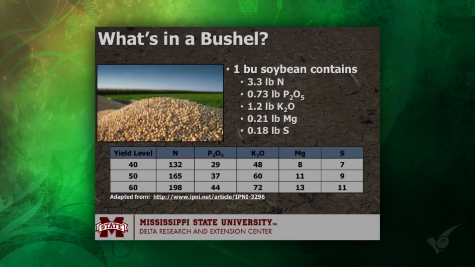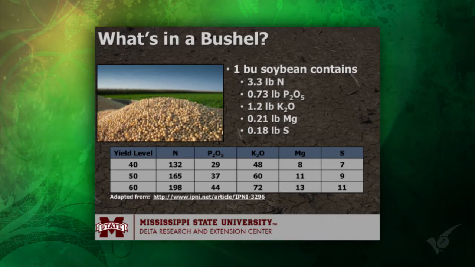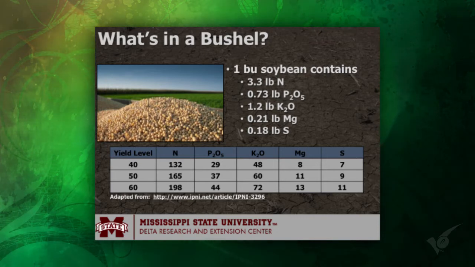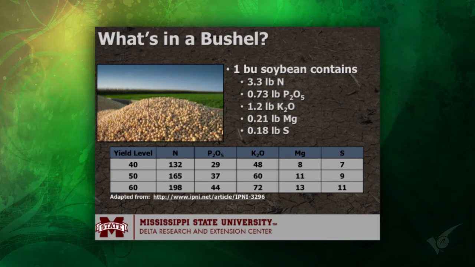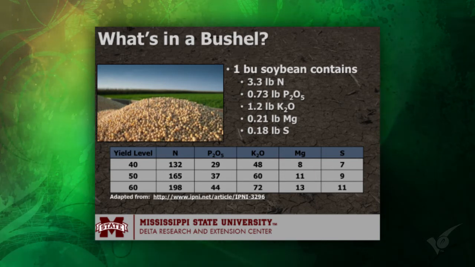All right, so I'll start with a slide that I've been showing for the last 3 years, okay? And this is pretty much the crux of what we're trying to do with this research. When we're talking about soybeans and fertilization, you heard Brian talk a little earlier on phosphorus sufficiency levels versus crop removal and how to apply it. Well, if you don't know what you're removing in that crop, how are you going to know how to fertilize it? So this is from IPNI's database, okay?